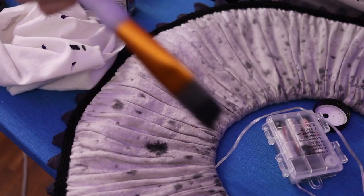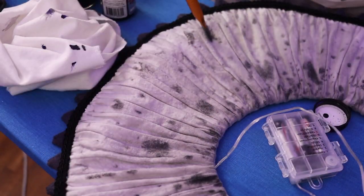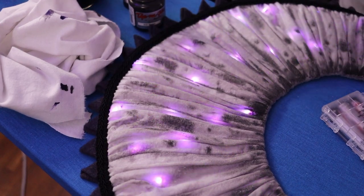And yeah, I am doing this part with the LEDs on because I don't want to lose track of them in this paint job, but maybe this section gets a rating of don't be influenced by me. It's probably a really bad idea to be painting while the electronics are on. Don't do this at home, kids.